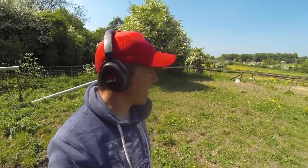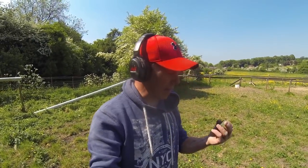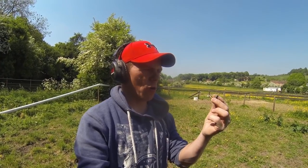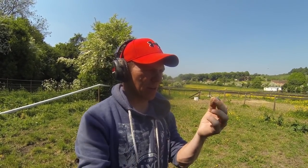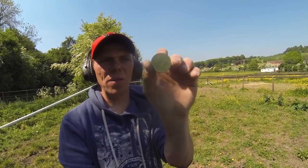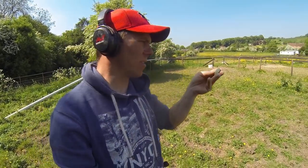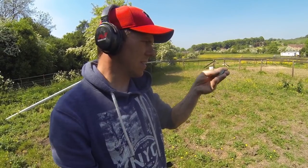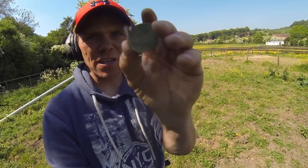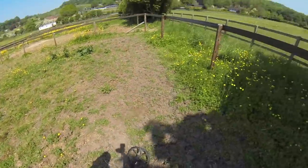I was just thinking the other day that I always find the same coins - be it silver Vickies, odd hammered, Romans, whatever. I'd love to find something new, and I have just found something new! I don't know what it is - it has got 'PERM' on it. If anybody can help me with this coin - look at that, I haven't had one before. That's a cracker. The other side's a bit battered - nothing on the other side sadly. I'm going to have to grid this paddock now.